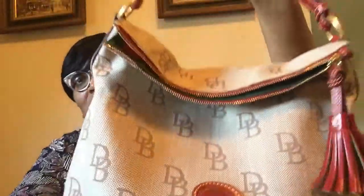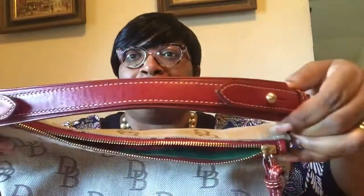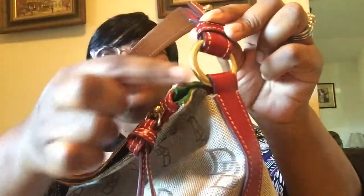It has this beautiful red duck on the front and beautiful DBs all over the bag. It has beautiful tassels on the side — I love these tassels. It has a hint of green suede on the inside, just perfect. It is just so stunning. Look how beautiful and pristine that handle is. It also has gold hardware all over the bag. The bottom is wide with four beautiful feet at the bottom.